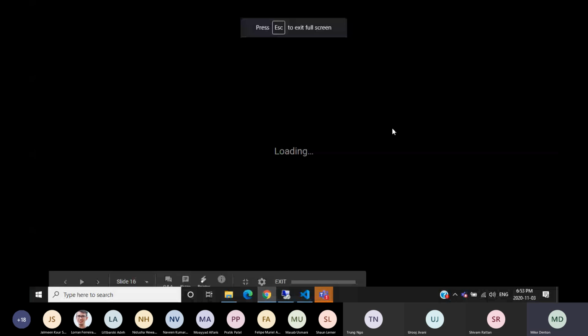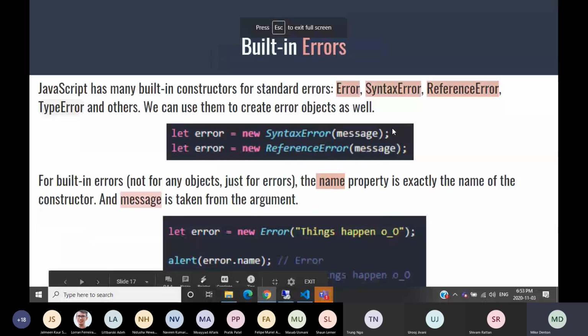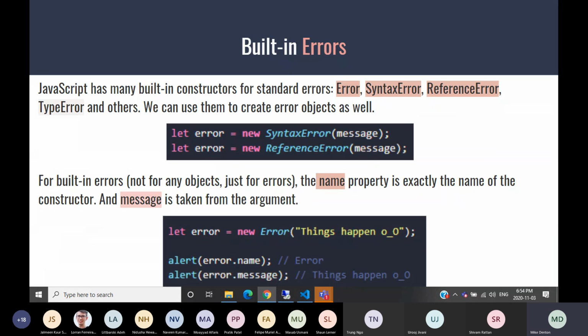So yes. Right, so throwing our own errors. Again, there are different types of errors, and there's a general error. There's syntax errors, reference errors. Sometimes you may get in a situation where you don't need to be so descriptive as saying, hey, there's a syntax error, and I don't need to give much more information than that.